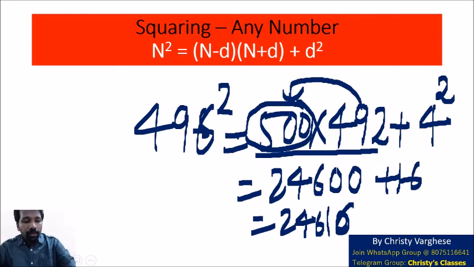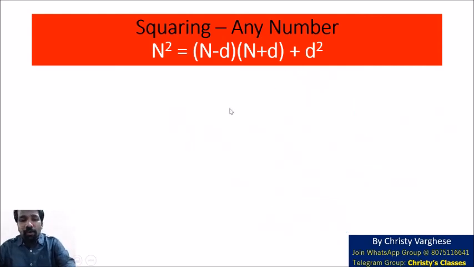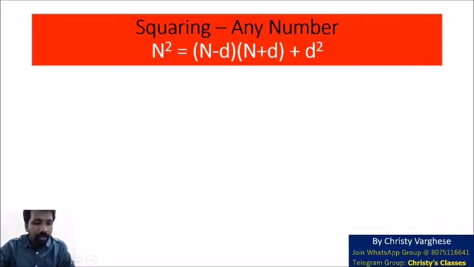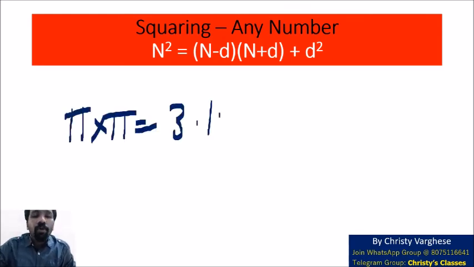So now, if it is for decimals, let's take a geometry problem. You have to multiply pi into pi. Just imagine there is a scenario where you have to multiply pi into pi. Pi into pi means pi square you have to find. How to find pi square with this method, that is what we are discussing now. So pi is 3.14, the whole square we have to find. 3.14 the whole square, you just find 314 square first and then shift the decimals. That's the best thing to do.